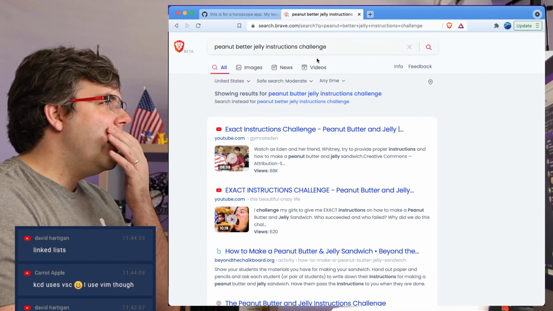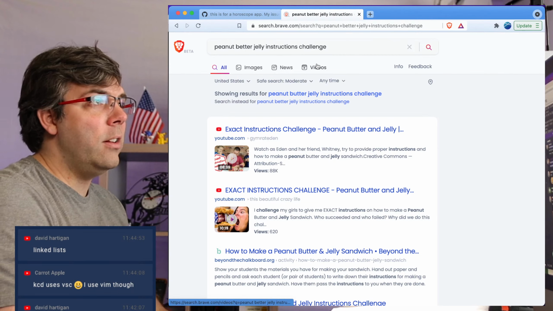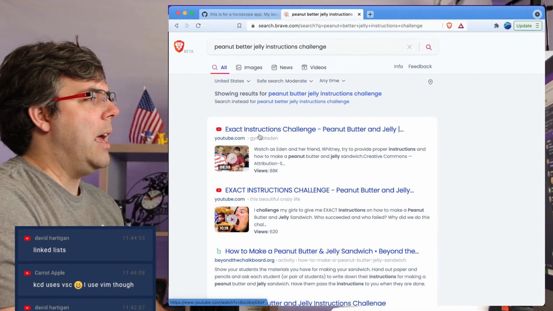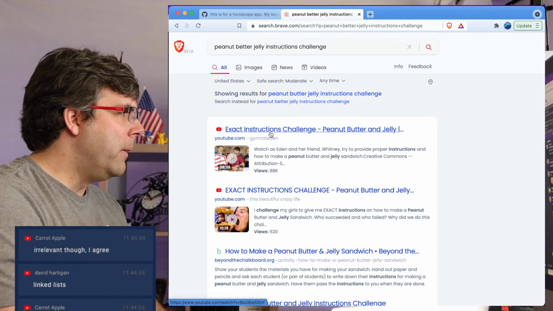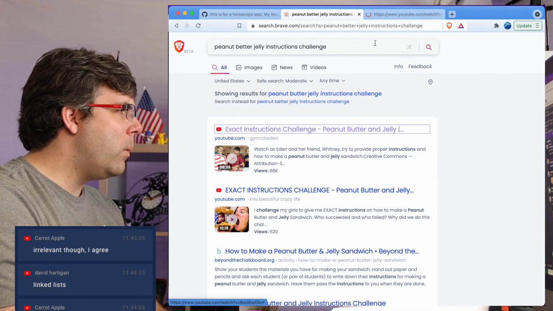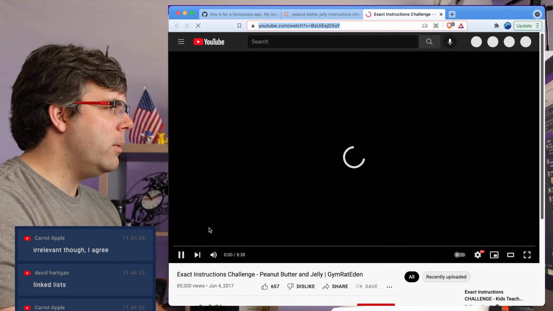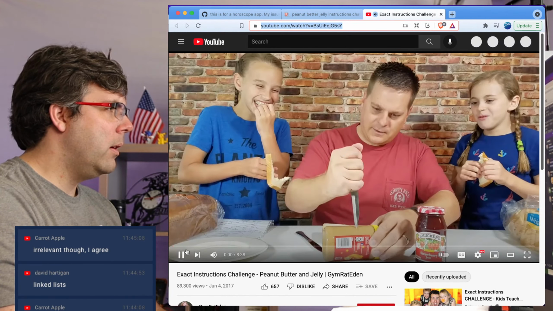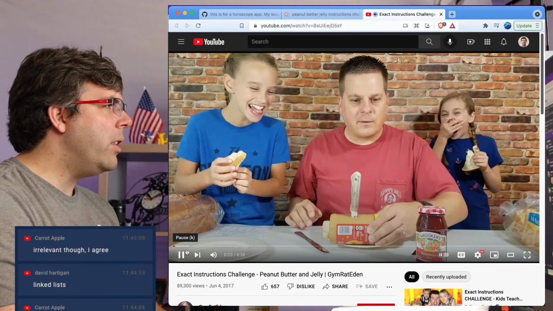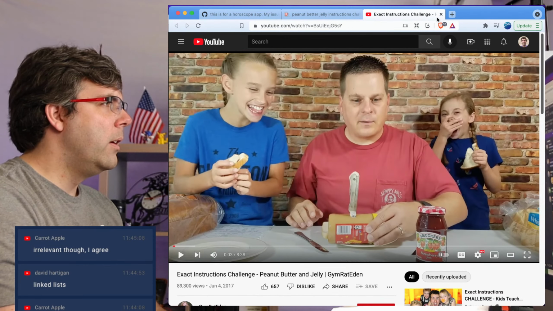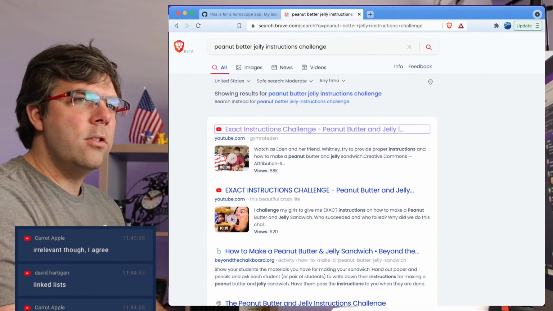And likewise, data structure is just literally you have data and you nest it in some way. That's a data structure. I don't think that this was the one that was the original, but this is the one that has somehow become popular. I think that the original was better. But oh no, I think this is the original. Okay, I think this one's the original. I'm not sure, but I'm going to link this exact instructions challenge.